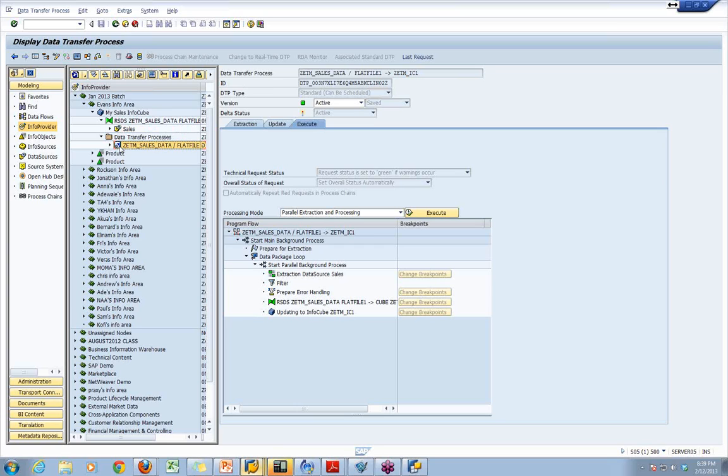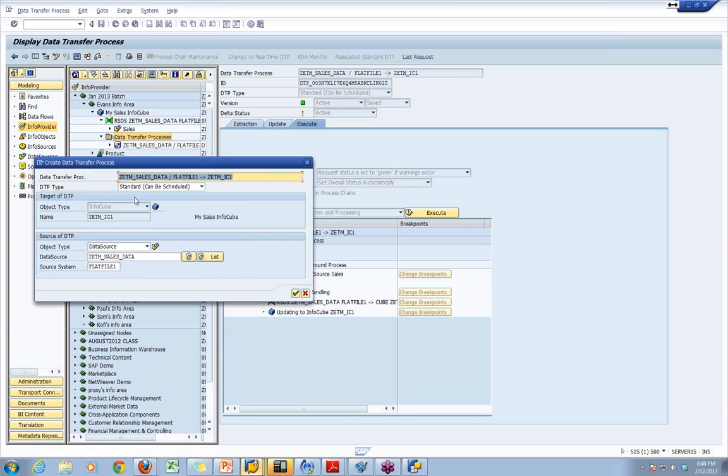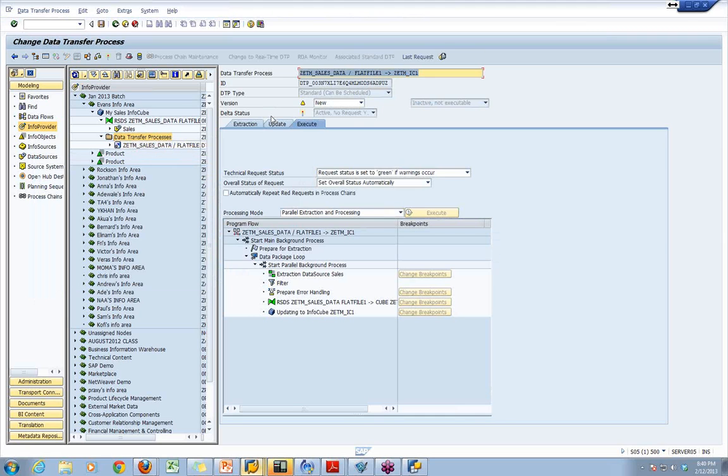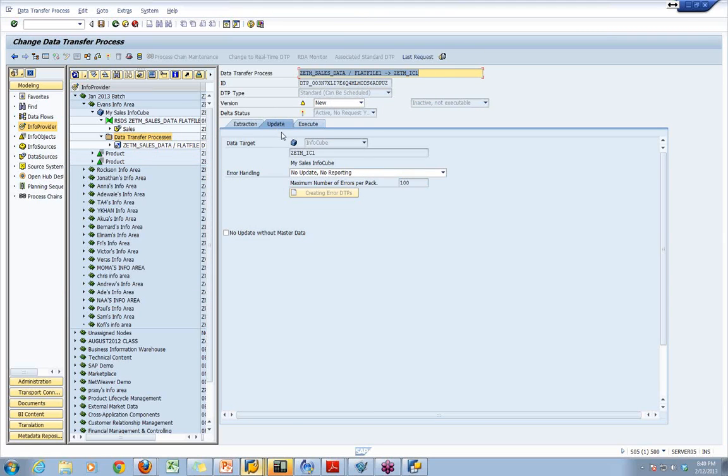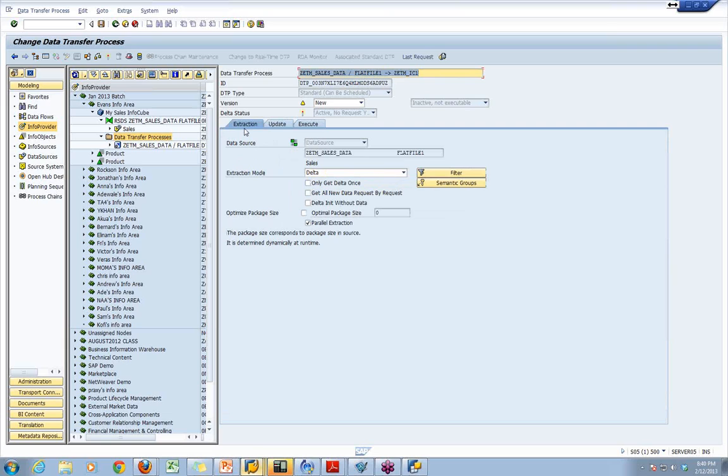If there is something new that has come in the PSA or in this source, then it will pick that up. But you can also decide to create another type of DTP for this very same process, where the extraction is not delta.